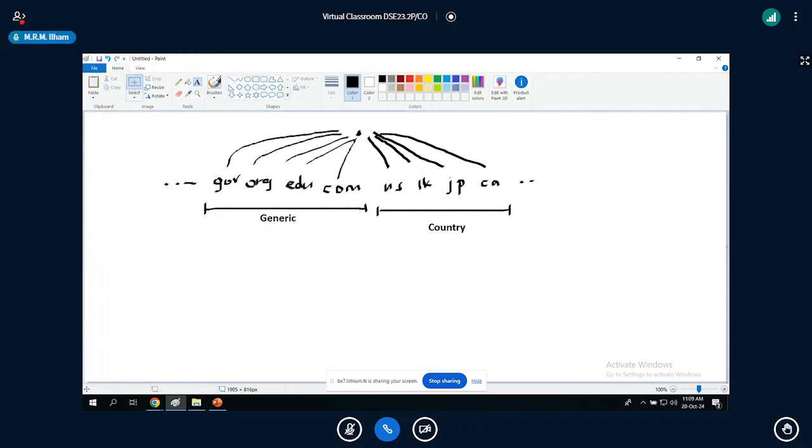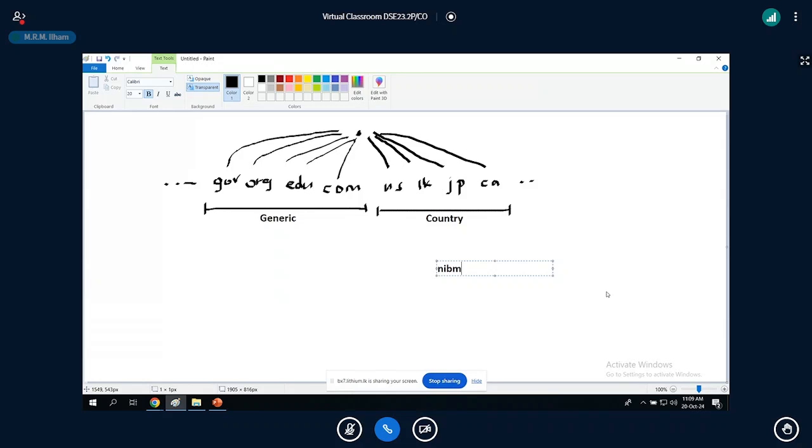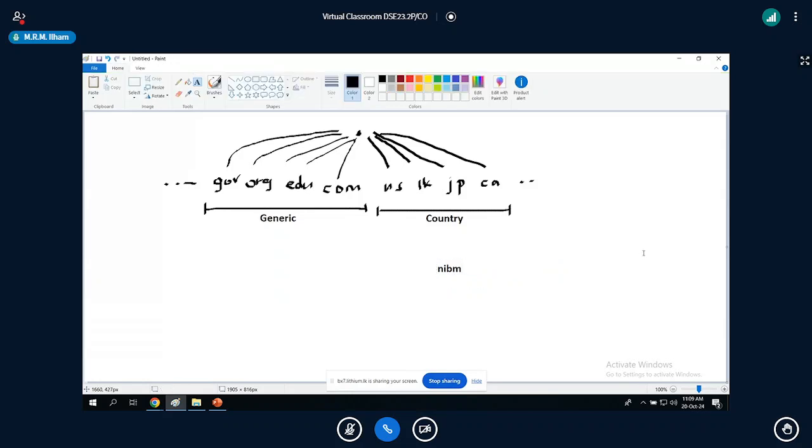So if you want to take a domain name for your company, first thing you have to select the proper domain name. For example, NIBM. We have already registered, but I'll just take it as a scenario of how we can think about registering. If you take NIBM as a company or an education institute or whatever, if we want to have a website, email servers, our LMS, everything, they all should be registered under a domain name, whereby we will have to select a suitable domain name that represents NIBM clearly.